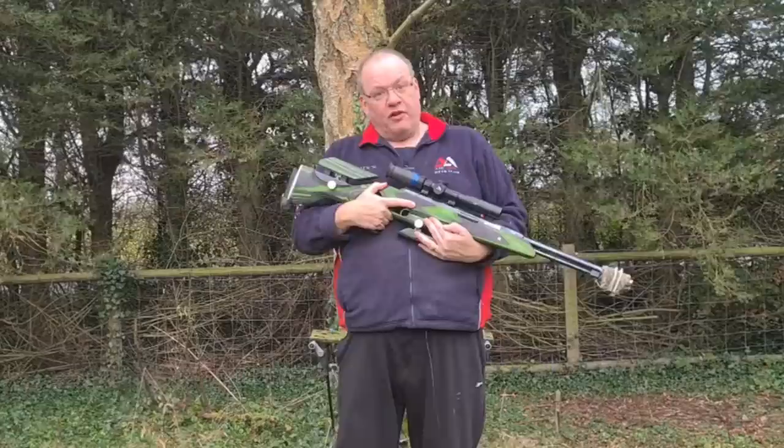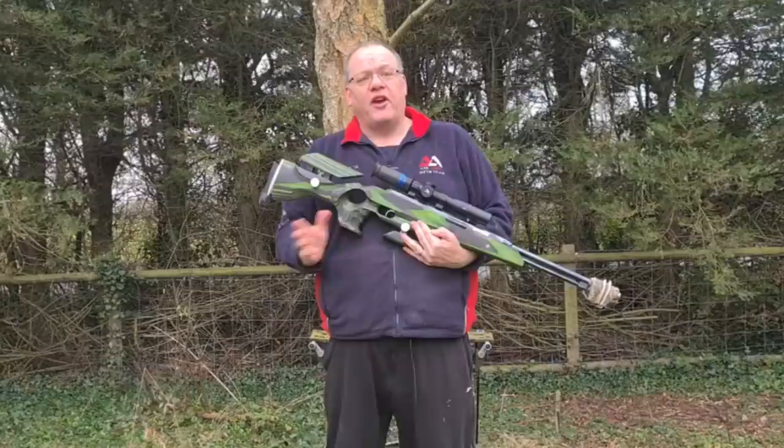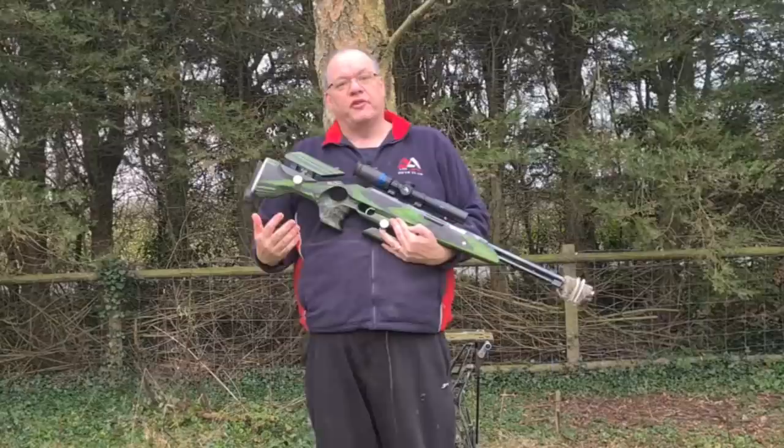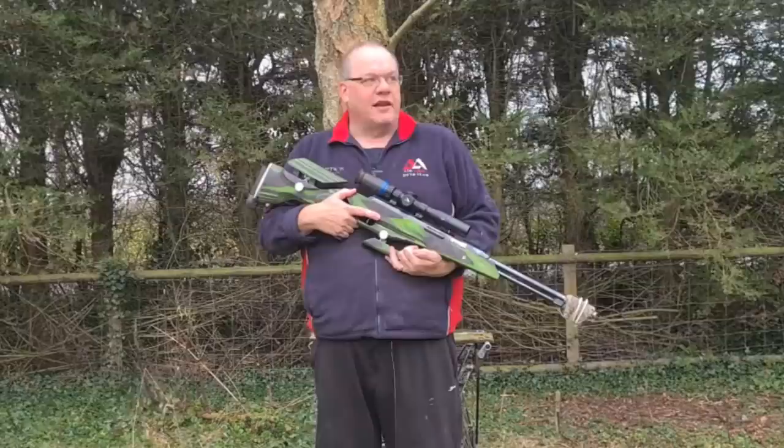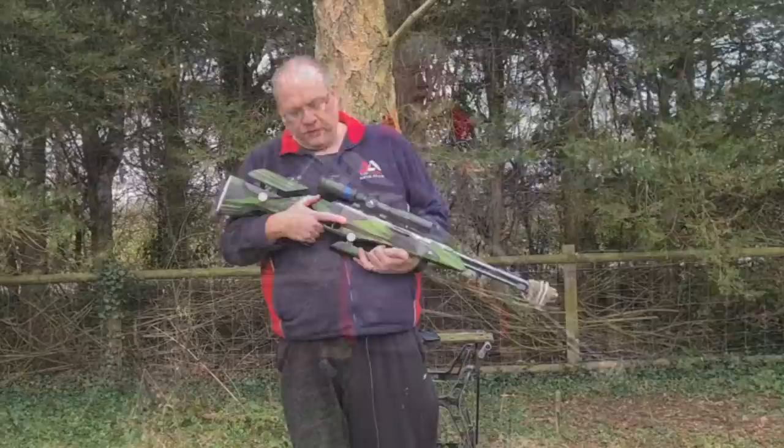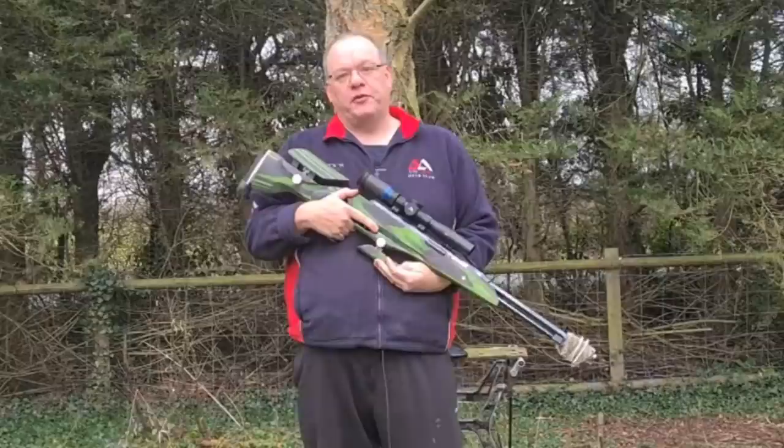You can then look at where the pellets are striking. If they're all hitting on the line or all hitting half an inch outside, you know your gun takes equal wind from both directions. If one group is blown further, you've got your answer. You can't just do this with five shots — spend a good half hour blasting left and right, and that will give you the information you need.